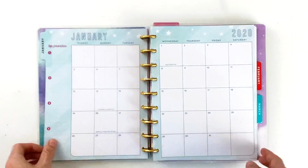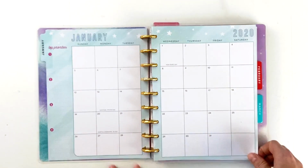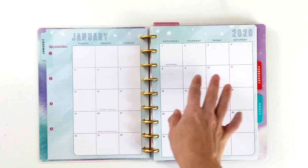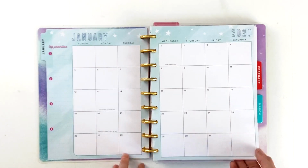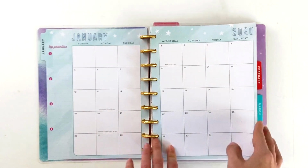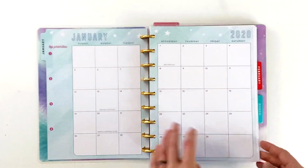So then come into the January calendar, which I have not started filling out yet because I'm not quite sure what I'm going to do. I think I might take this at the end of every week and make the week pretty and round up the exercise that I did. I think that's what I'm going to end up doing. I'm not sure yet because I have a month on 2 pages calendar for every single section, so it's kind of hard to figure out what to put on each monthly calendar. If you have any ideas, let me know below, but that's where I'm at right now.